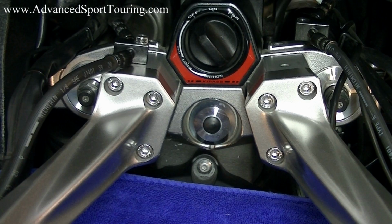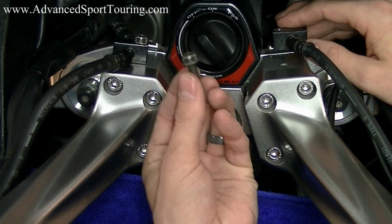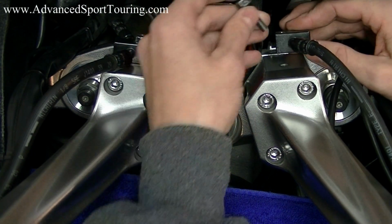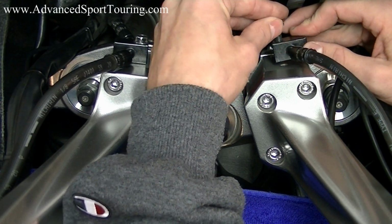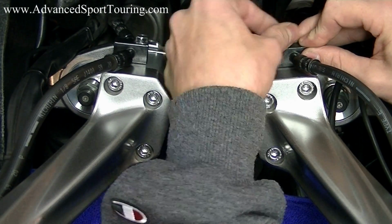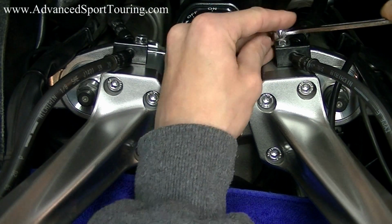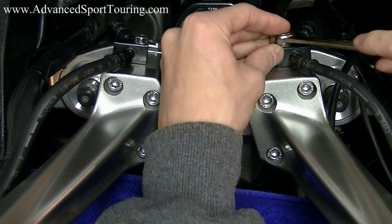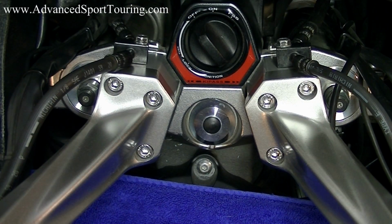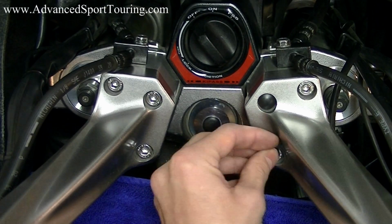For bikes with anti-lock brakes, we're going to be repeating the same step that we went through on the left-hand side of the bike. We're going to be taking our black bolt that we initially took out, feed it through the junction block, and bolt it directly to the riser. Recommended torque spec, 8 foot-pounds. Once we've completed that step, the only thing left to do is to put our bolt caps on. And those just pop right into place.